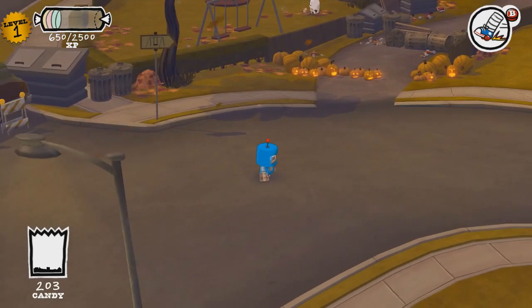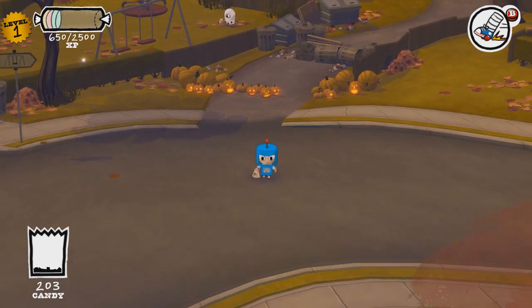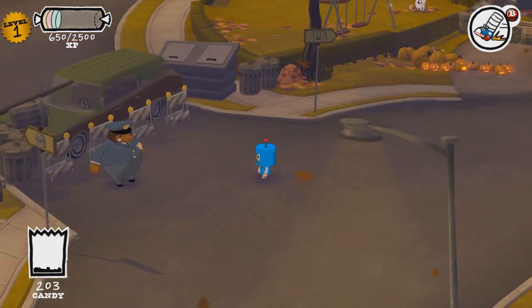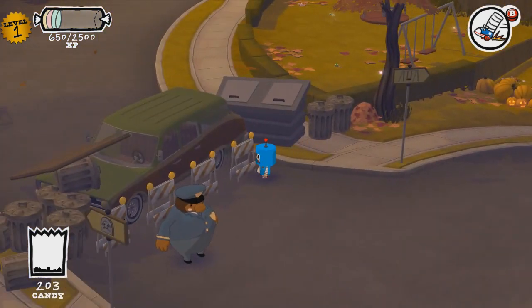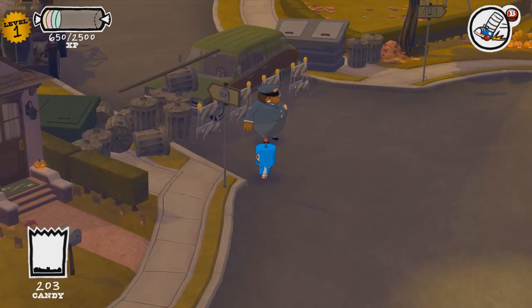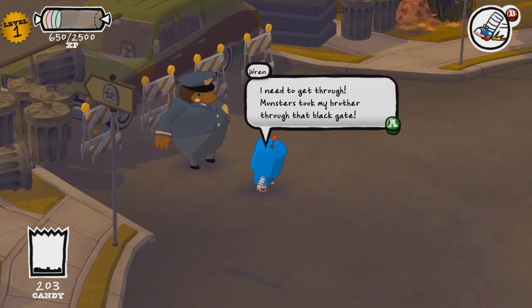So this is a pretty big neighborhood, and there's quite a bit to do, but for the first little bit it's fairly linear. We're not able to go left and right back over to the gate where Reynold was taken because an old man has crashed his car and is blocking the entrance.